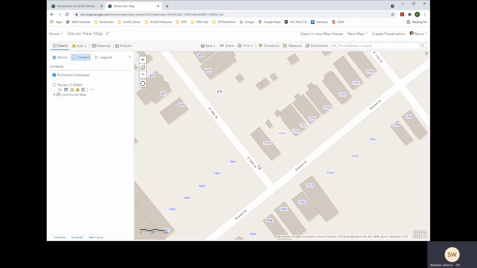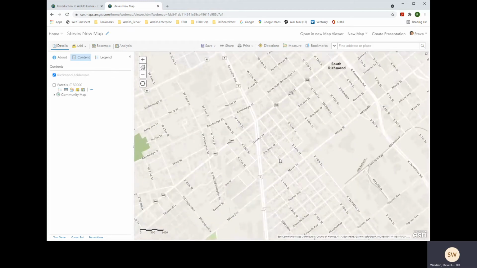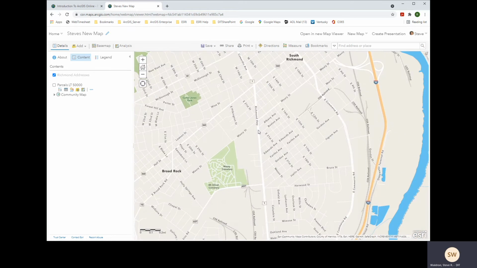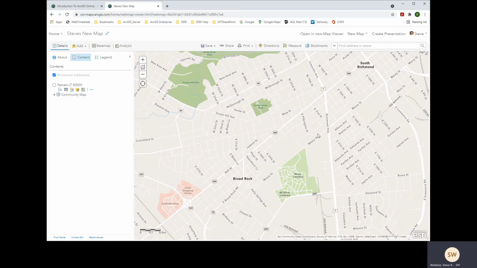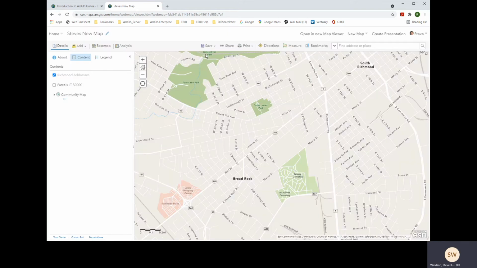So that's part of the user experience in interacting with your web map. All critical skills and, through experimentation, trial and error, and experience, you'll become quite good at using these tools. I'm going to go ahead and save my work, and I'm going to return to the presentation.